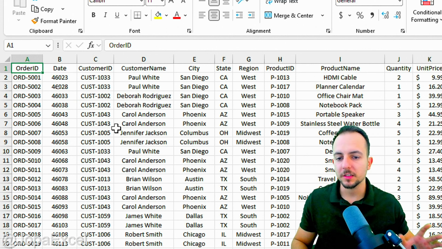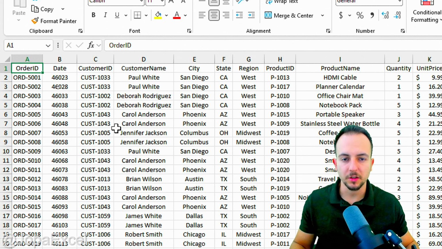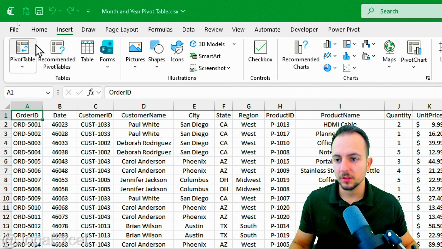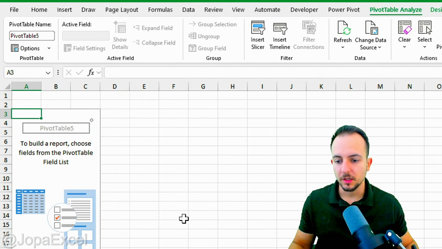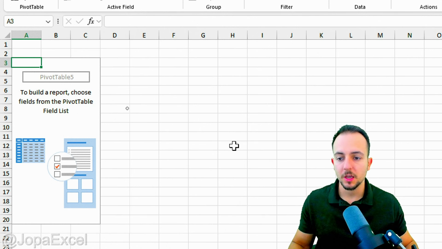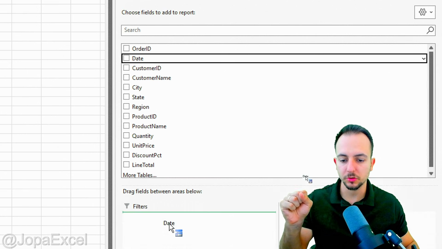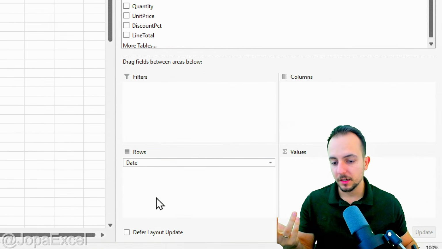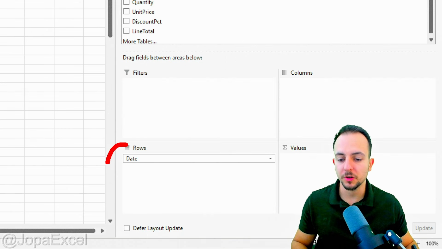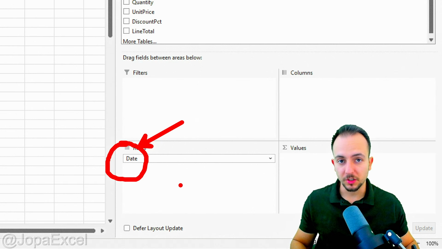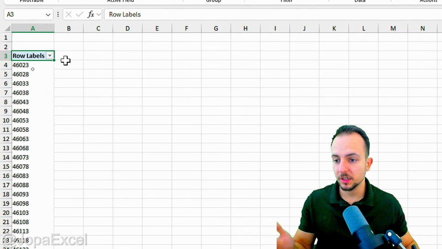So let me try to create a pivot table from this first data set and we can check whether it's going to work or not. So insert, pivot table, and then okay. Excel creates a new blank pivot table. And if I go all the way to the right, I can take date as my criteria, click, hold, and drag within columns. Okay, maybe it's not working because Excel is only showing me the information itself, the column itself, the date. So as we can notice right here, Excel is showing the dates separately, row by row. However, I need to group those dates. But why is it not working?